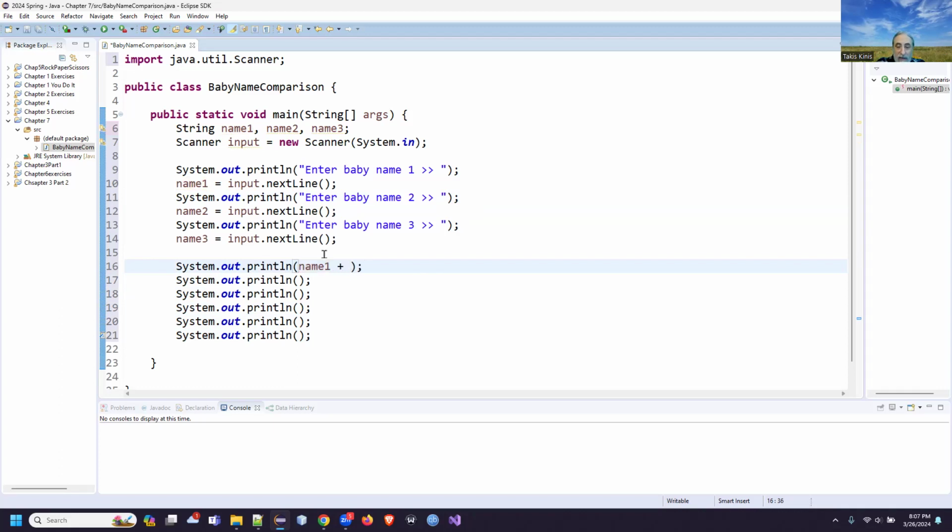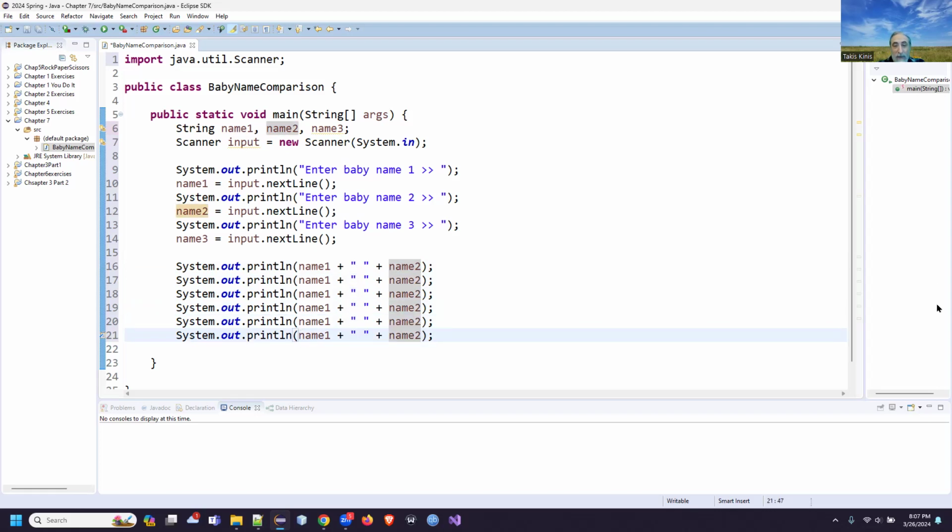I'm going to concatenate to it a space in between. And then we'll concatenate, well, logically, name 2 would be a good choice, right? And since these are all going to be variants of this, I'm going to be clever and copy paste all of them in, and then just tweak the numbers, right? So it's just a matter of getting all the right combinations.